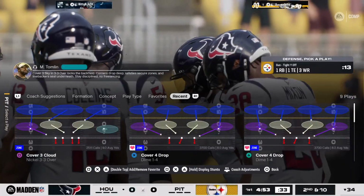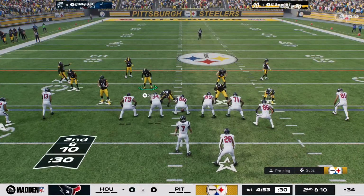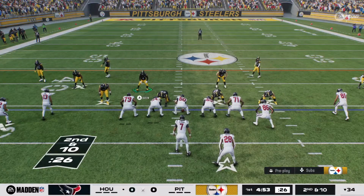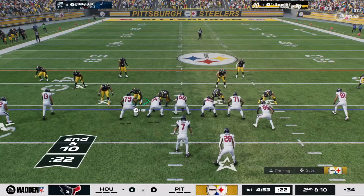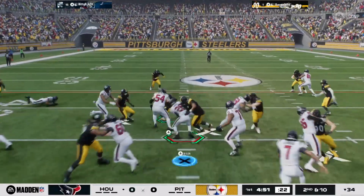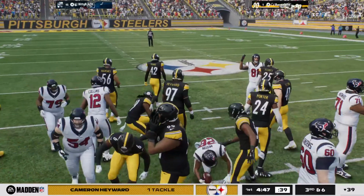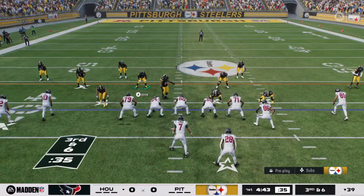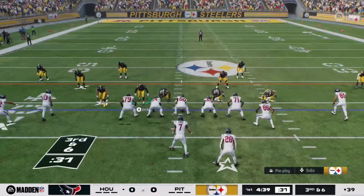See the pass, time up your hit, and jar that ball loose. Not a lot of players are hanging on through a well-placed hit like that one. Running for the first time with Joe Mixon. What a hit! He gets flattened to the ground. And goes to the hurry up here. It's a gain of 4. And it's 3rd down.